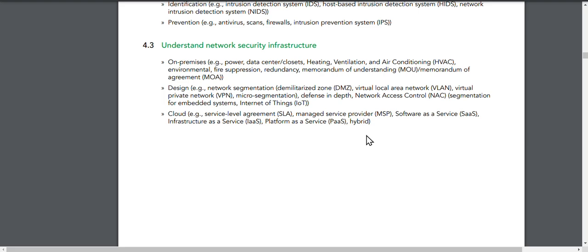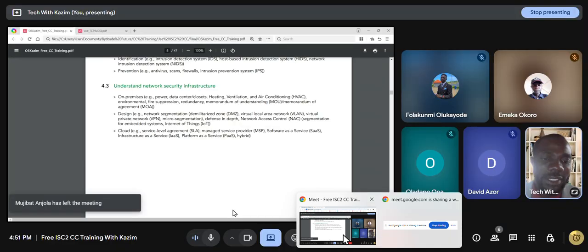Then we also have infrastructure as a service, where the cloud company just provides you with the server. So you are the one that will install the operating system, the application, and the data, what have you. So these are the three major cloud deployment models: software as a service, platform as a service, and infrastructure as a service.